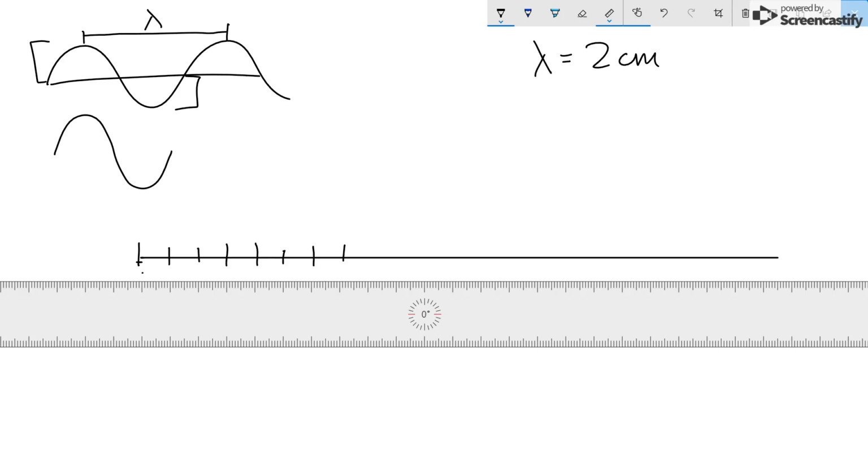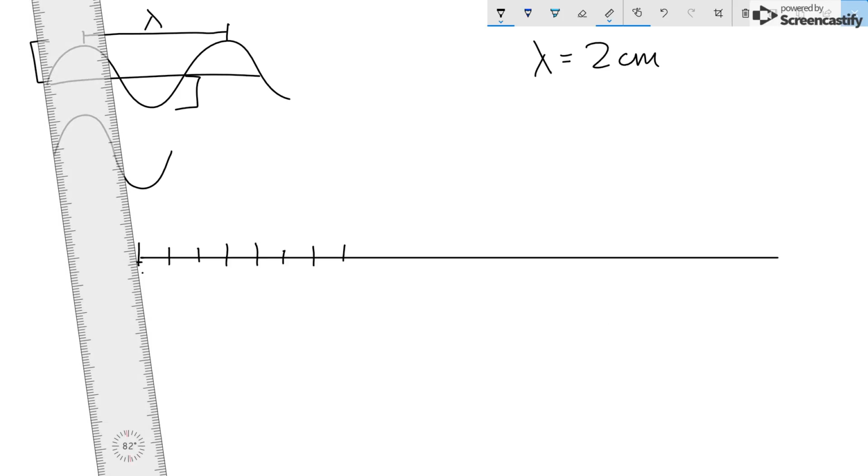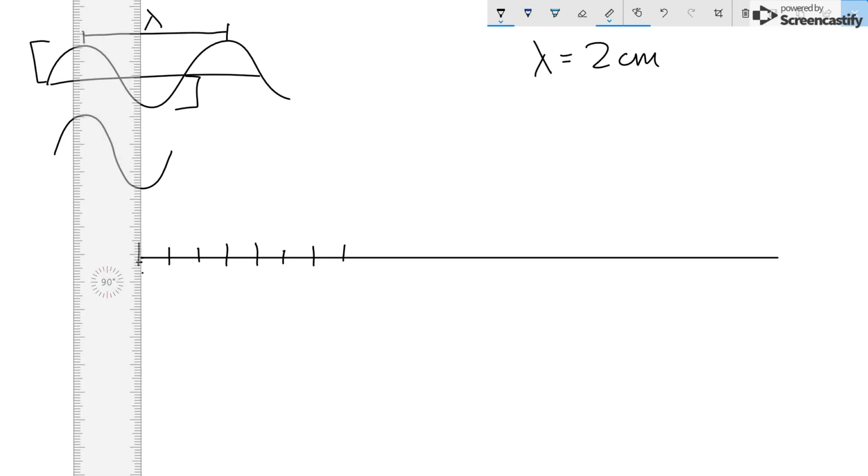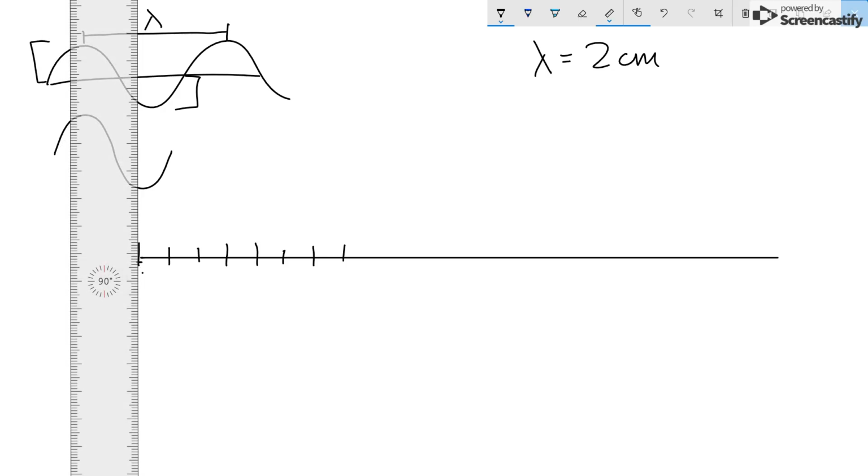Next, I'm going to give myself a nice height line for an amplitude. Get it at 90 degrees here. Give myself some wiggle room. Let's say I want the amplitude to be another 2 centimeters. We'll say that. So I know this right here is 2 centimeters.